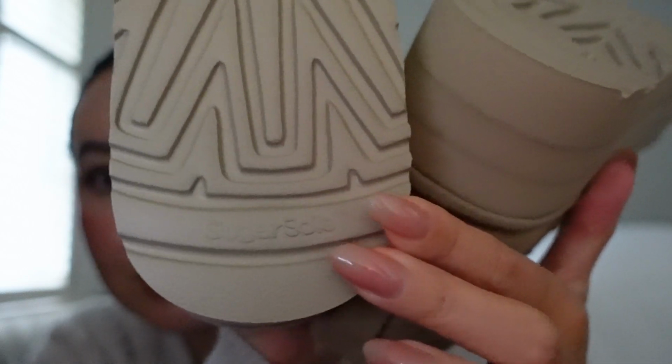Don't focus on me, focus on the shoes. It says right here, it's really hard to see. There, you can kind of see the contrast. This says sugar sole, whereas my old ones don't have anything on them. Yeah, there's nothing down there. No, there's nothing like here on the sole.